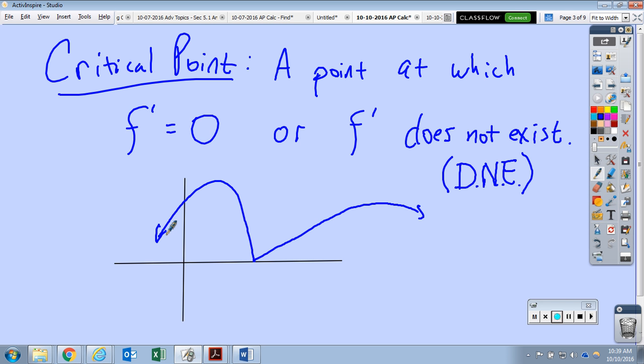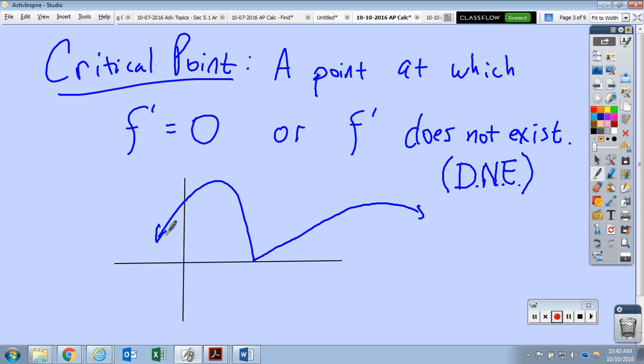Now, if you wanted to know for the entire function with no intervals, then you would have to know the end behavior. You have to know what's happening as x approaches negative infinity and what's happening as x approaches infinity, because then you would find out, oh, because I know my end behavior, this guy goes down forever and down forever this way. I know that this is an absolute max over the entire domain. But there would be no absolute min. Yeah. Because you know that, okay, this is going to negative infinity, and then this doesn't compare. Exactly. So good.